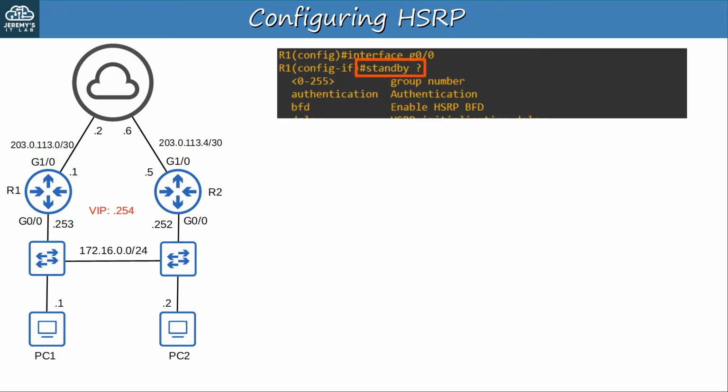HSRP is configured with the standby command. I use the question mark to see what options are available. There are many more than this, but the one we want to use is this one, group number. Note that HSRP version 1 is the default, so the range of groups available is 0 through 255. If using HSRP version 2, this range would be 0 through 4095.